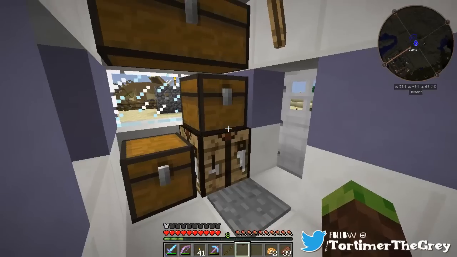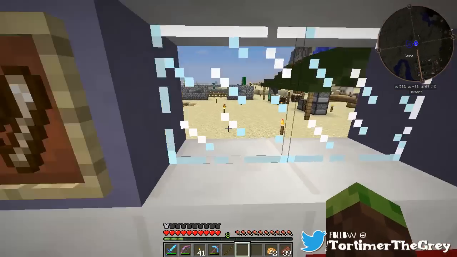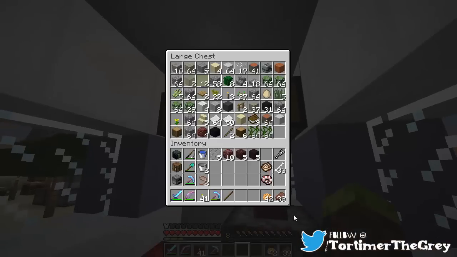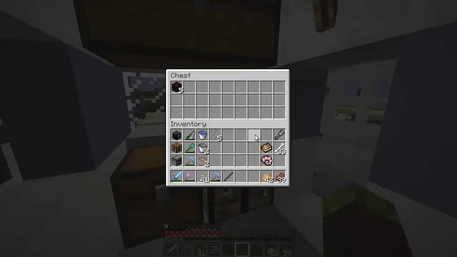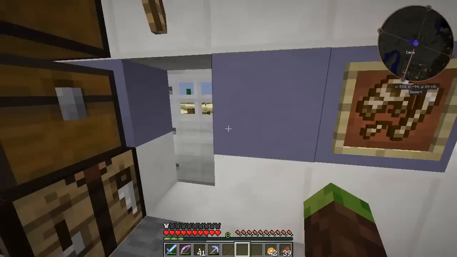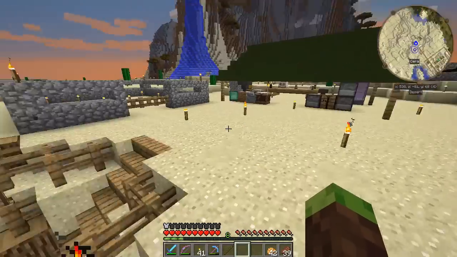What was I looking for again? I wanted, why am I in here? I want to drop off some of this stuff, I guess. I need more chests. I need to get more organized. I definitely brain fart. I've got no idea what we were doing.